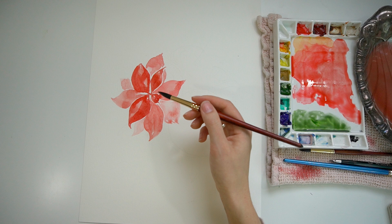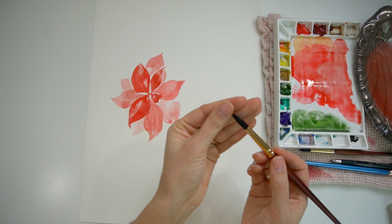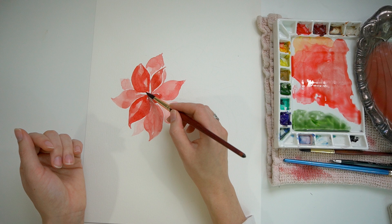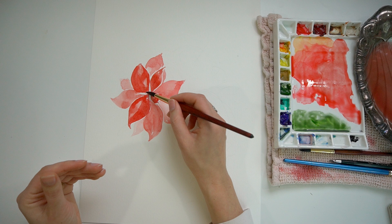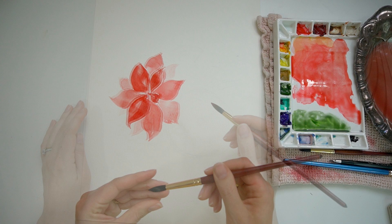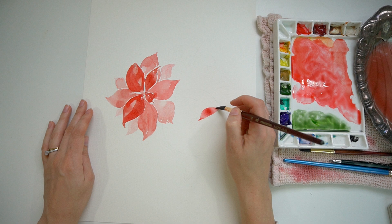One thing I didn't do is leave a lot of space for the stamen that we'll add in eventually. So while this is still wet, I'm going to take my brush, clean it off, and make sure there's no excess water on it — I'm just going to pick up where I think the stamen will end up going. It's okay if there's a little bit of red there in the background, but I don't want it to be too much. Next, we're going to dive into this next flower. We're pushing down on the barrel and then nice and light — sometimes I'll twist it just a little bit to make sure it gets nice and tight.